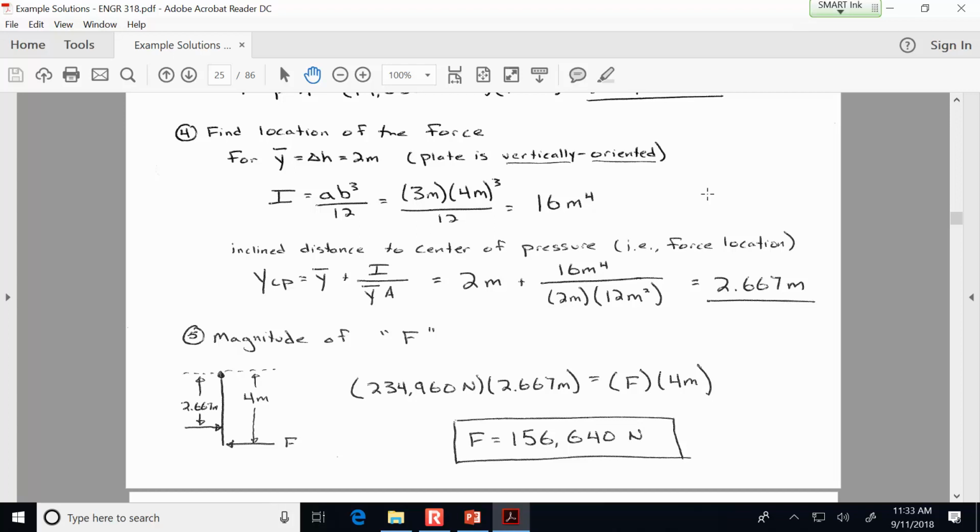Okay, so that's among the simpler hydrostatic force type problems that you'll see, but the same process we can apply and adapt for other more complicated problems. We can always find out what is delta H, calculate the magnitude of the pressure at the centroid, and calculate the hydrostatic force based on the pressure at the centroid and the area. Then we'll have to try and find the location of the force, and it's not always going to be the case that delta H and y bar are the same. Who can rephrase why is it that in this case delta H and y bar is the same?